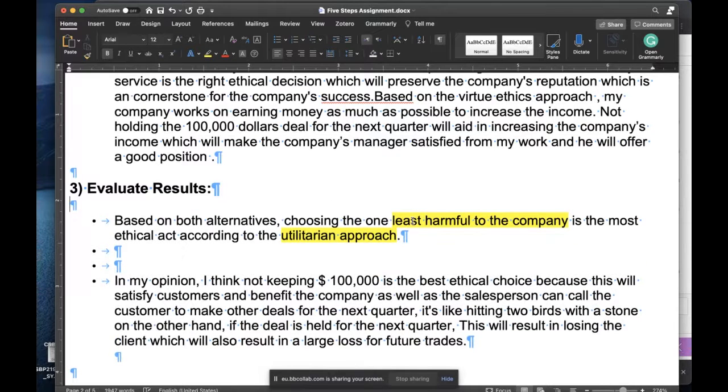Okay, so the first thing you need to do here is to tell the other people which ethical framework you are applying. So you can say, we are in a corporate setting, right? This is a work setting. The stakeholders are mostly related to the company, right? So customers, employees, right?